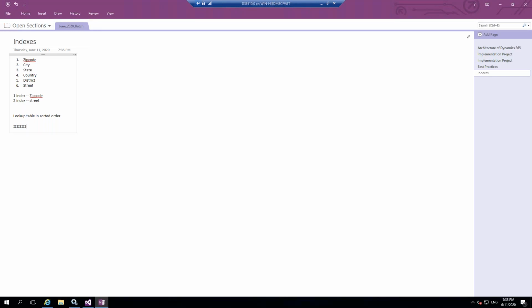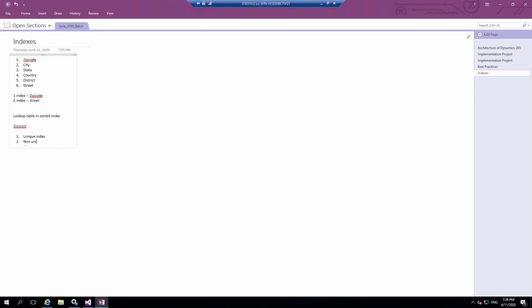So see here, in this case, you need to define 2 indexes at the max. That is fine. But what are those 2 indexes? From that, we need to know what the types of indexes are if we need to define them. The first type of index is called a unique index.